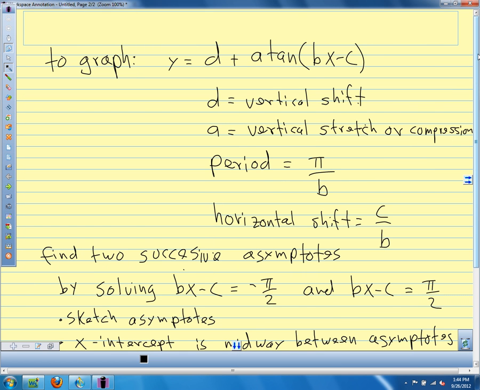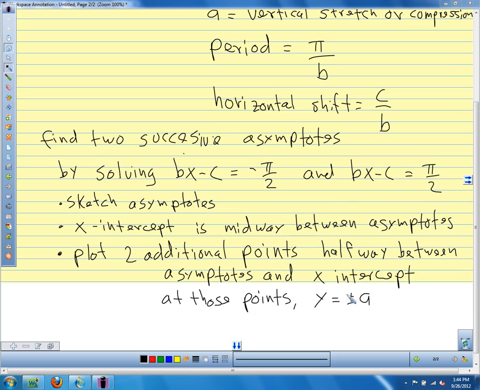So these are all that we have to do to graph our tangent function. This would be to graph one period. If we want to graph additional periods, all we have to do is repeat another asymptote by going over one more period and sketching in between those two asymptotes just the same way we did before. So we just have to put in our next asymptote and sketch the function exactly like we did between the two asymptotes we found here. So this is all we have to do to graph our tangent function. Questions?